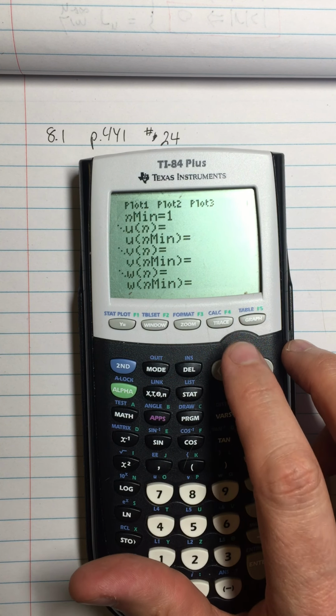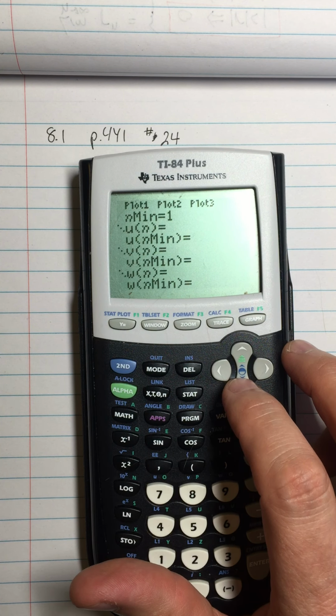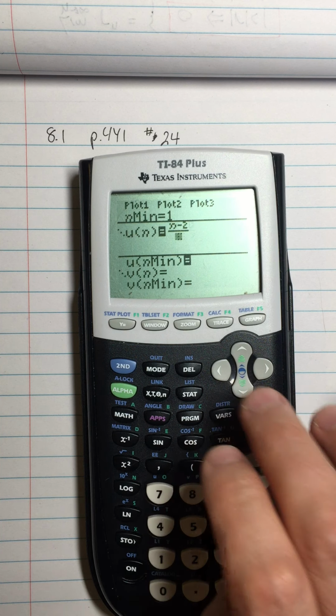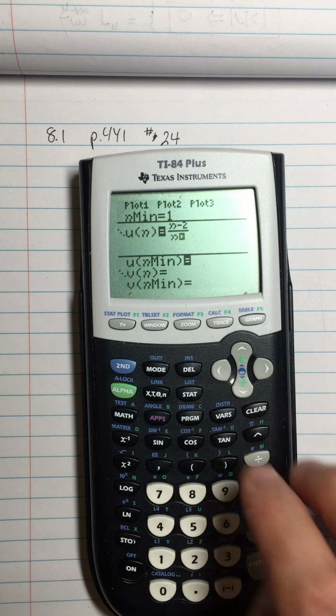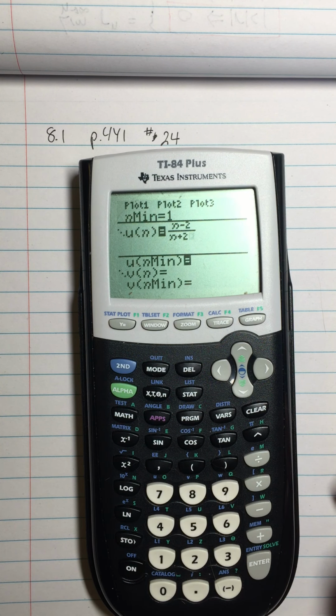Okay. And then n min is 1 because n always starts at 1. Some people will sometimes start the n at 0. You essentially are redefining what a sequence is, but you can do that. All right, so I'm going to put in my n minus 2 over n plus 2. So n, see, it comes out n minus 2. So you play around with this. It's fun to just know that there's one more thing your calculator can do.